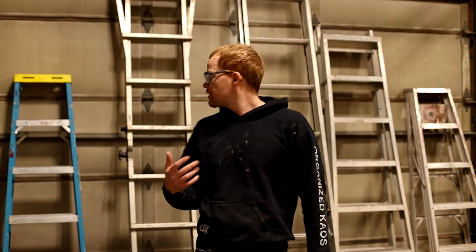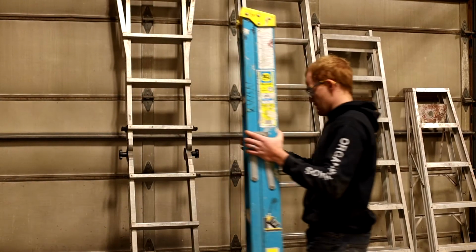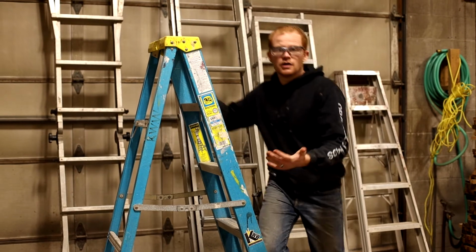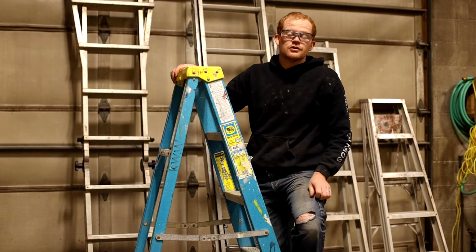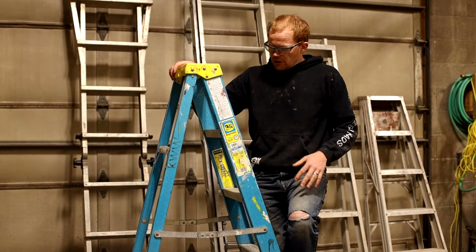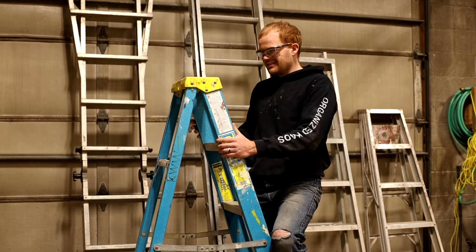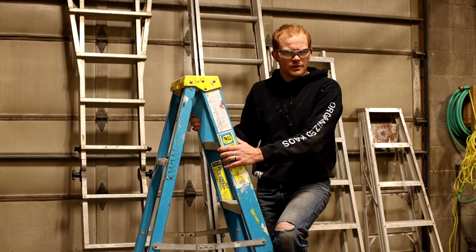So let's start with a step ladder. Depending on how tall you're going, you have different heights of step ladders. We have step ladders that are as tall as this room basically, or step ladders that are only two steppers. And in all step ladders, there is a point where you're not supposed to step above. One, because you have nothing more to hold on to, and two, they're not rated for your weight to be above a certain height, and they just start becoming a little bit tipsy.